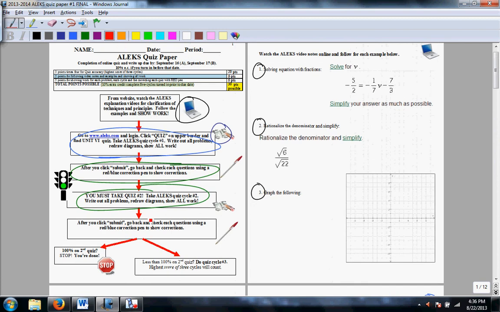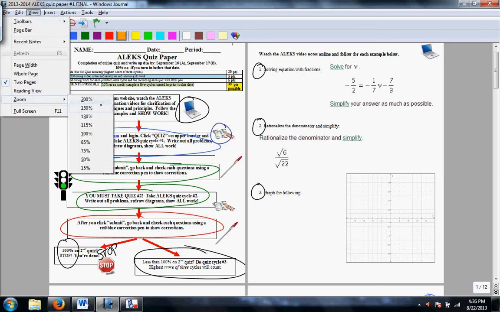If you get 100% on cycle number 1 or cycle number 2, you stop and you are done. If you do not get 100% on cycle 1 and 2, then you do a third cycle in an attempt to get 100% or as high as possible. When I come to grade, I will take the highest of those 3 cycles. So grading, this is how I'm going to grade this.